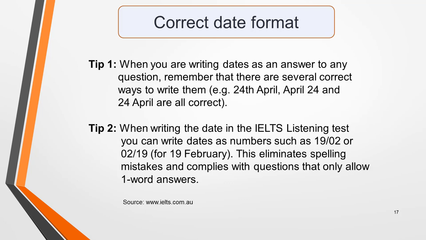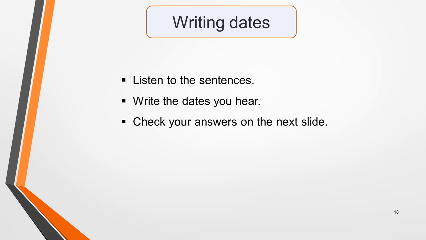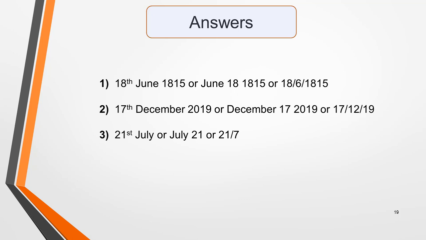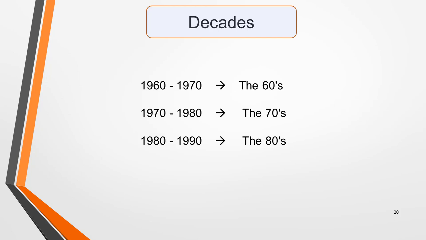When it comes to writing dates in your answers, follow the advice from one of the official IELTS websites. Pause the video and read through it, noting the different ways that dates can be written. Based on this information, try writing the dates you hear in these three sentences — the answers on the next slide give some but not all the possible answer formats. Number 1: The Battle of Waterloo took place on the 18th of June 1815. Number 2: The 17th of December 2019 will be my father's 86th birthday. Number 3: The school holidays start on July 21st this year. Did you get the answers correct? Pause the video and check. With dates, you don't always need to include the year, especially when referring to the current year.